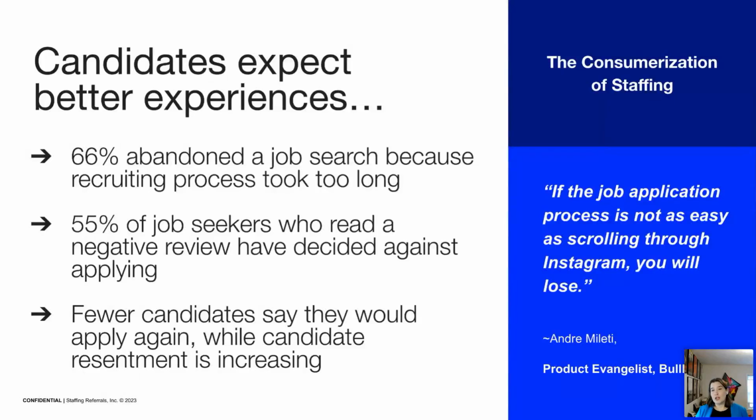They apply to numerous jobs in the time it took earlier generations to find and apply to one. So if you don't invest in a mix of modern digital marketing, recruitment, and user experience best practices, you'll have a hard time attracting, engaging, and retaining digitally native talent. If the job application process is not as easy as scrolling through Instagram, you will lose.